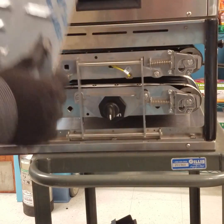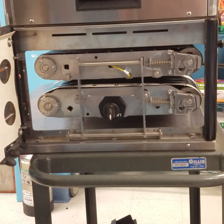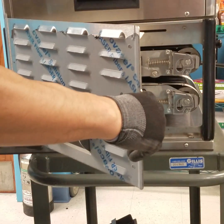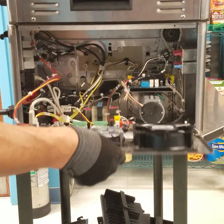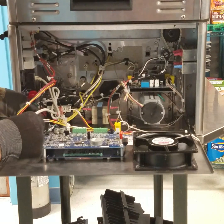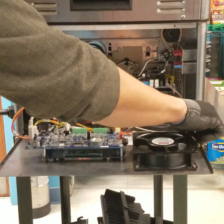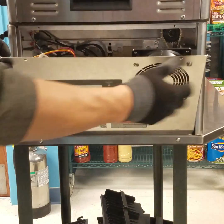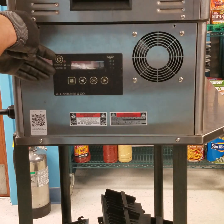Next, reinstall the side door by reinstalling it over the hinge. Before closing the panel, ensure the connectors on the main board are not disconnected or damaged. Make sure all wiring is away as you close the panel and secure with the necessary screws.